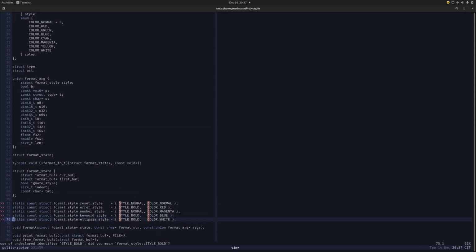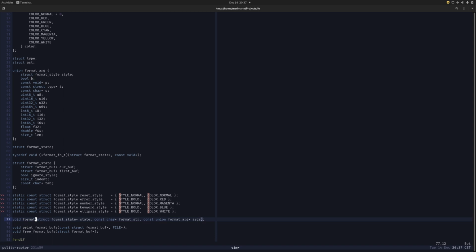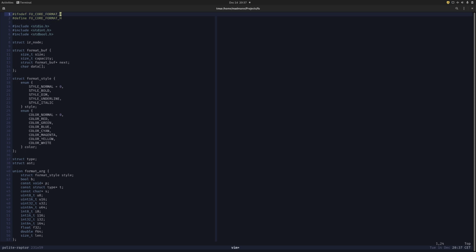The idea is that we have a format function which takes a format state and then a format string which specifies commands a bit in the style of printf but different, and then format arguments, which are one of these things, which can specify style, of course, if you want to change the current style. So basically you can print all these things, and it's really practical, in particular for error messages.